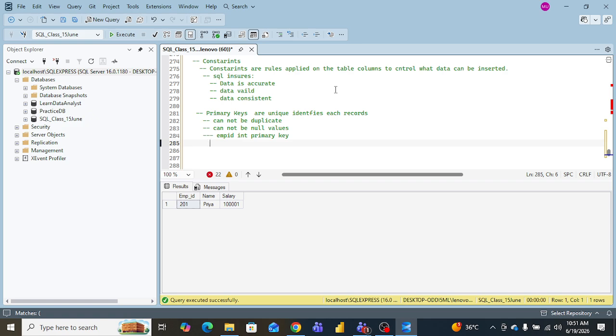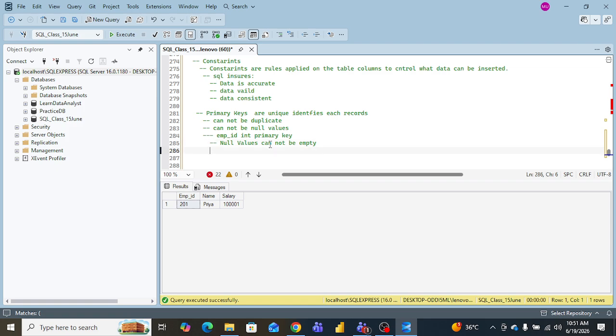I tell you, here I mentioned this. I have given you employee ID. Now understood, right? A null value cannot be empty.